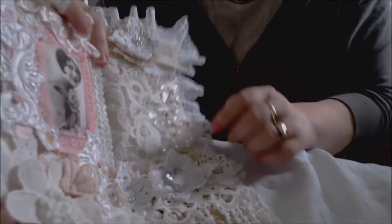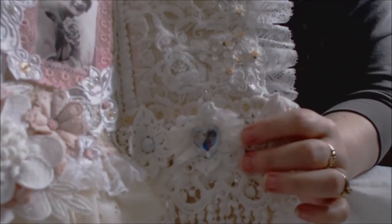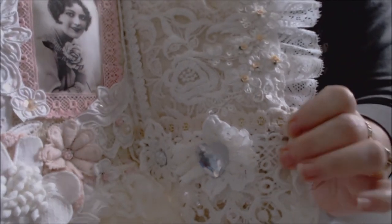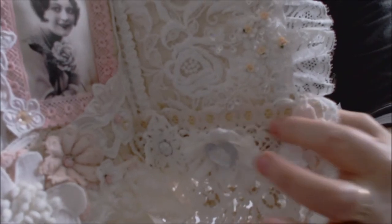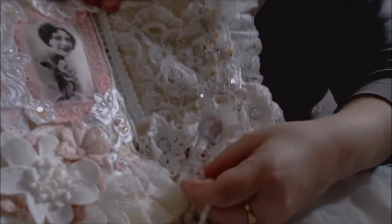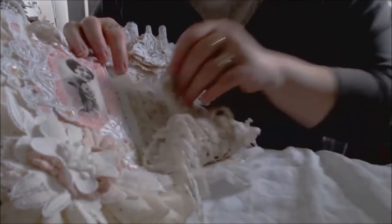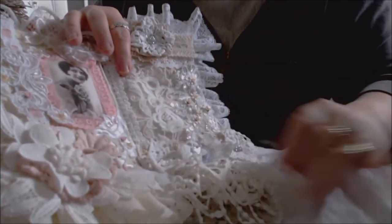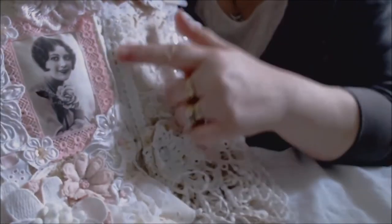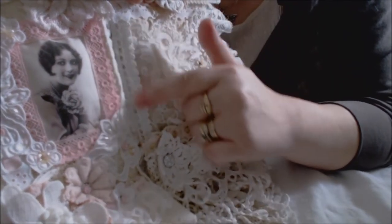Down at the bottom here, I gathered a piece of lace from the grab bags, and then I also added this gold and white braided trim as well. You can see it right there. That's from Donna. And then I added some dangles and a vintage doily there. And this is a nice deep pocket to keep things in. And then I edged the pocket in this beautiful white trim, which I used on the cover as well.